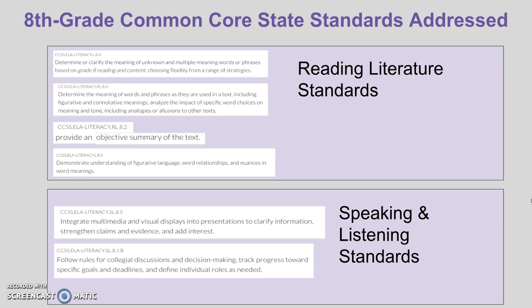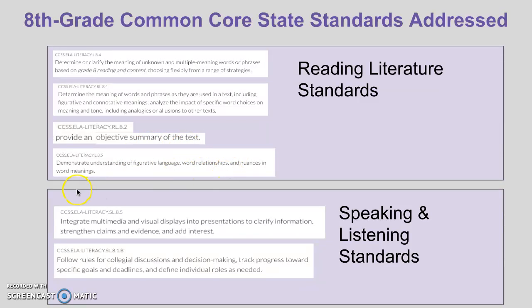So the big objectives of this project are pulled from the Common Core, and they involve a few things. One is looking at vocabulary, so determining unknown words, because the vocabulary in this poem is pretty challenging. So they can use context clues. They also need to be able to look at figurative language and try to determine why and how that is used as well. Students will provide an objective summary of a portion of the text. And like I mentioned, they will have to look at figurative language and how Poe uses language in this poem.